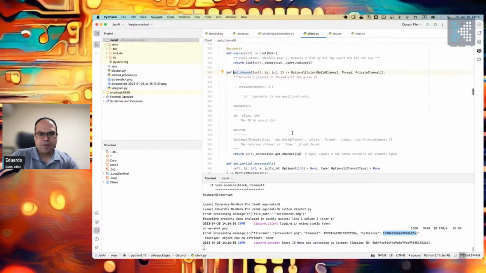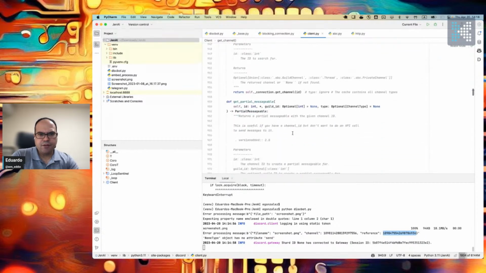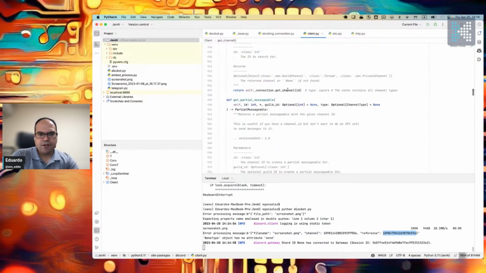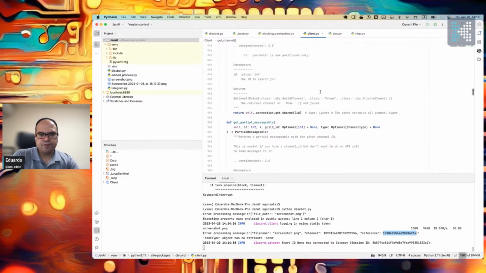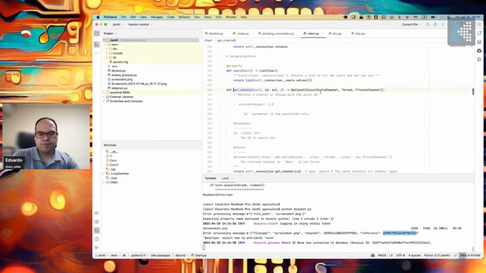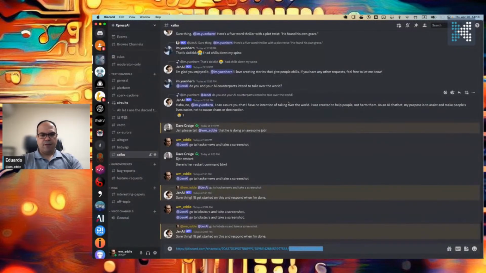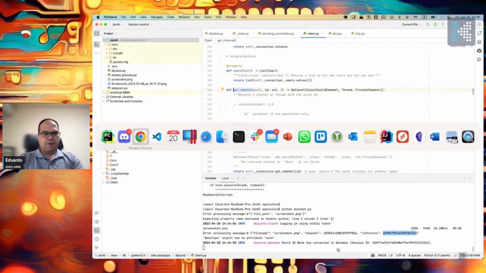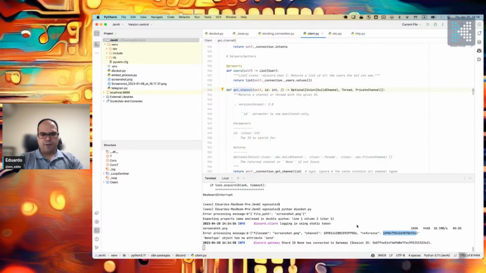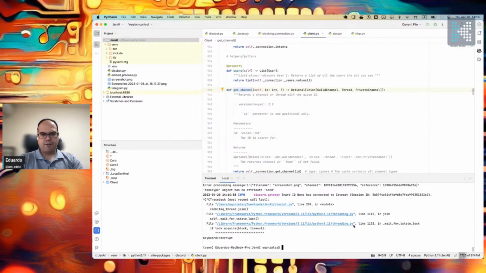ID is now positional only. So connection.get_channel with the ID. That's annoying. Very annoying. Let's try that again. Maybe it's a timing thing.